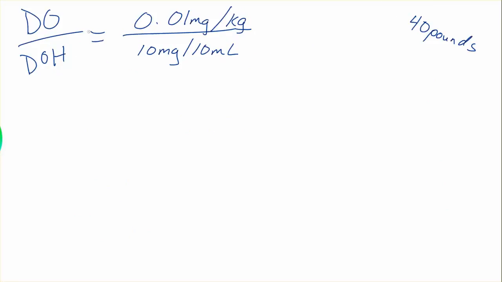Okay, we're back. Here's your practice one. It is 0.01 milligrams per kilo. Of course, we're dealing with a 40-pound child, so children are going to be in kilo-based more than probably anything else that you're going to encounter. And our dose on hand is currently 10 milligrams per 10 ml. So this is all very, very simple on the bottom. We're trying to make this as simple as possible. But if you would like, please pause the video now and come back into it after you've practiced yours, and let's see if you have the same answer I've got.